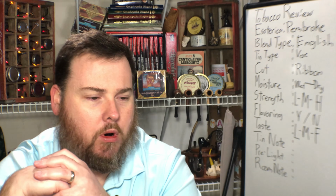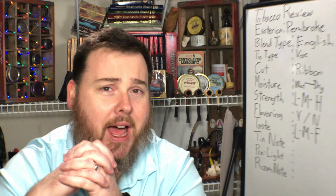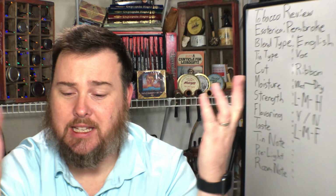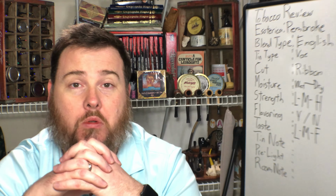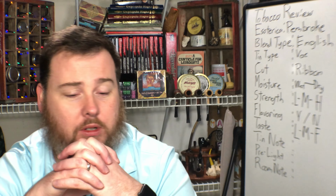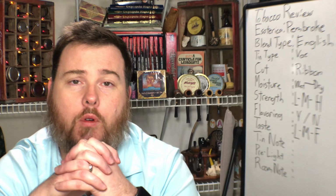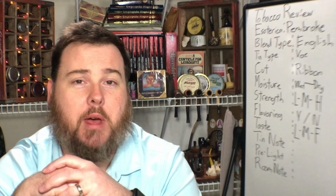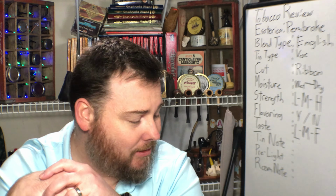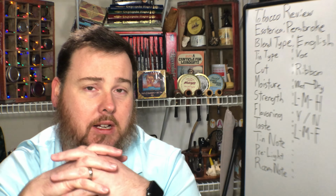This is a sounding board for all of those out there that would like to get into some of these tobaccos. Do not wait to try a great tobacco if you're just starting out. Go ahead and try a great tobacco. Why not? At least if you try a great tobacco, you know what's at the top. I'd say try it. See if you like it. Try Pembroke. Try Anso to Bed. Try Dunbar. Grab some Penzance. Stonehaven. Go for it. There's no reason not to try the best. And I'm not going to say specifically Esotericas are the best, but I'm going to say they're up there. They are absolutely up there. I have not been disappointed at all, ever, with any of the Esotericas.